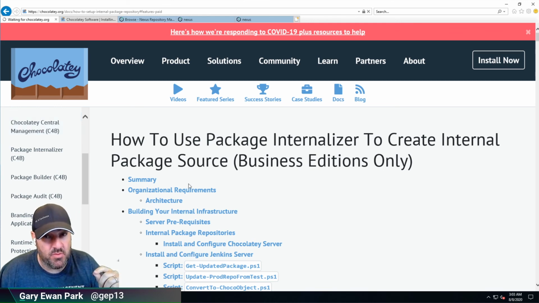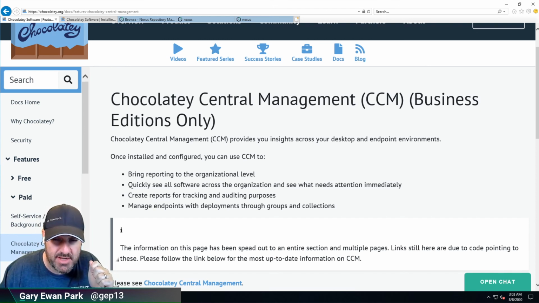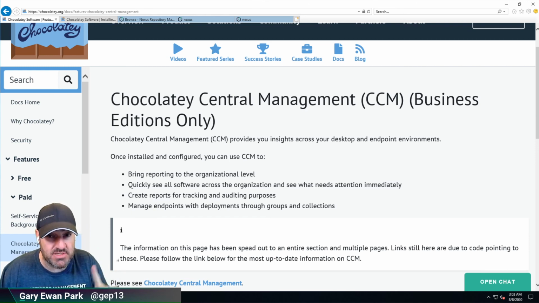That's where we're going to install and set up a database server, a service server, and a web server, which will give us the full CCM installation. And all these machines that we currently have in our infrastructure will start reporting into CCM, and we'll be able to start collecting information on those machines. And then we'll also be able to trigger deployments from CCM onto those machines. So that's in future videos.